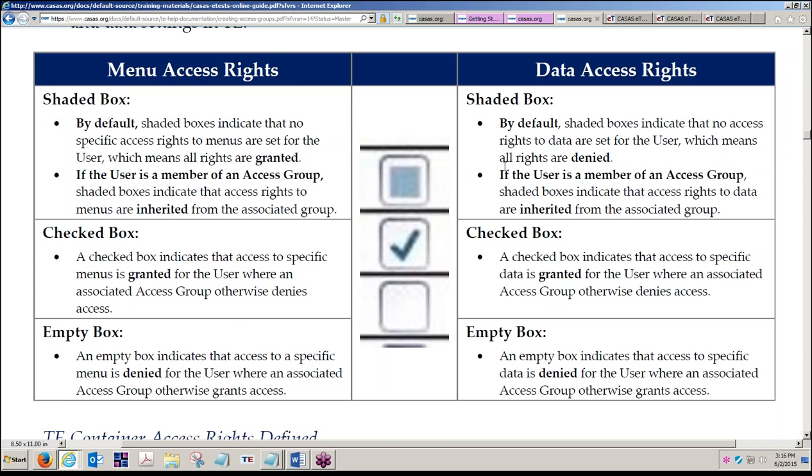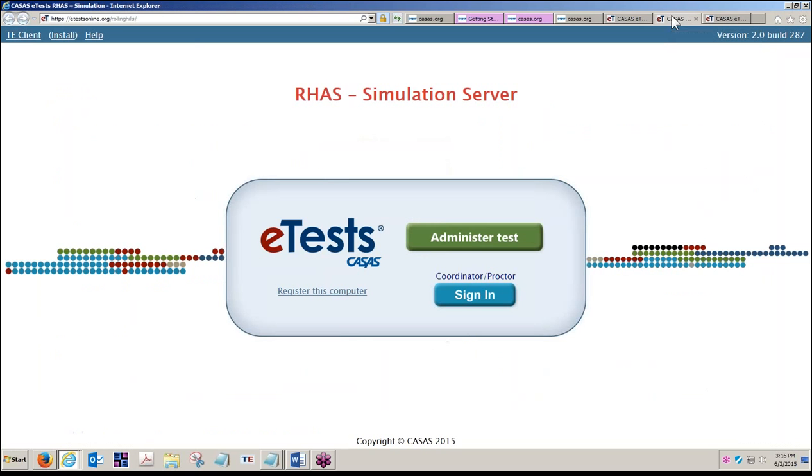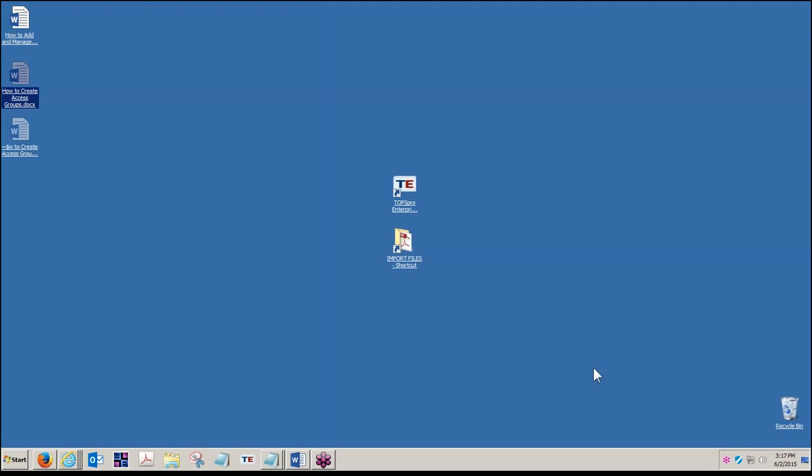Now, to access TOPS Pro Enterprise for the first time on a local computer, you can click the TE Client link on your upper left corner of the screen, or you can also click the Install link. A client application will install on the local machine to connect with the online server.